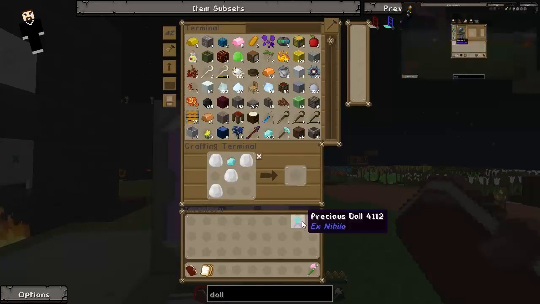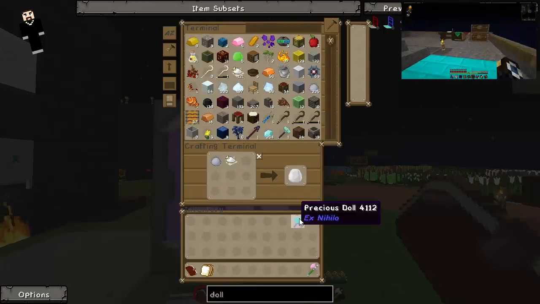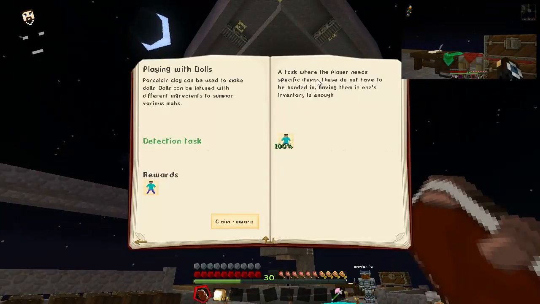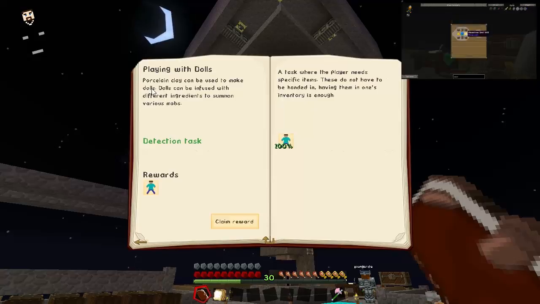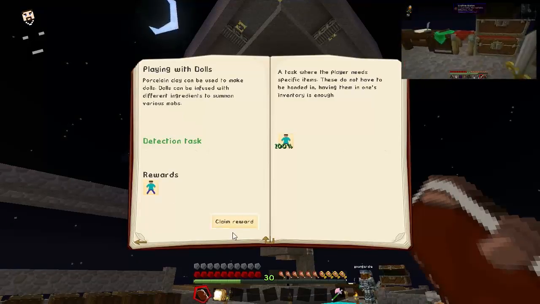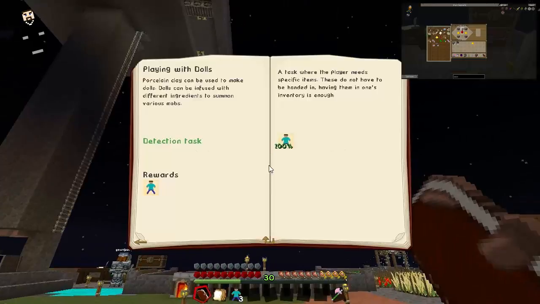There we go. Precious doll. We need one more of these. Two precious dolls. Okay, a task where the player needs specific items. These don't have to be handed in. Having them in your inventory is enough. Porcelain clay can be used to make dolls. Dolls can be infused with different ingredients to summon various mobs. There. Now we have 3 porcelain dolls.